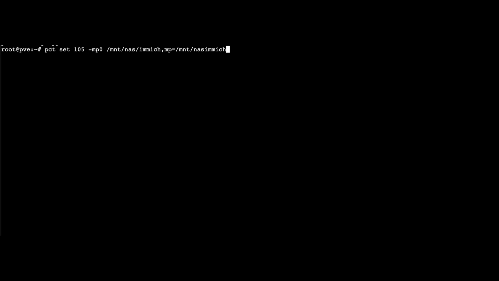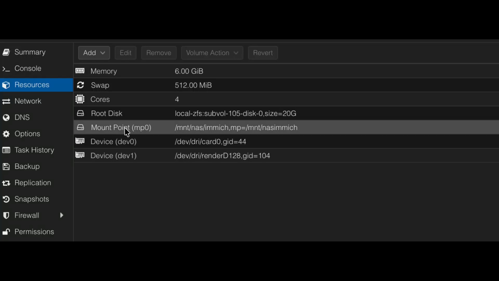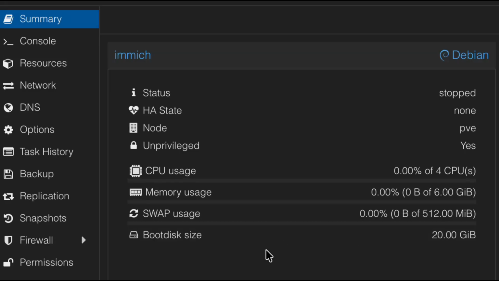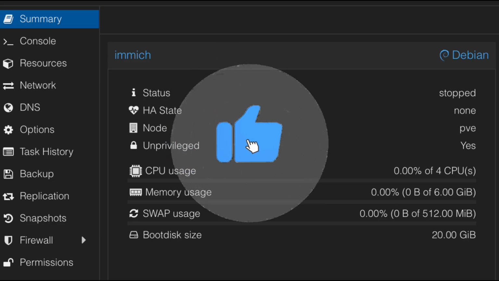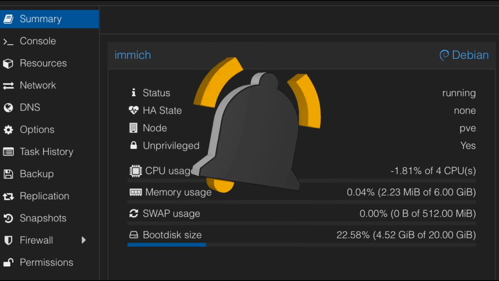Once rebooted, use pct set 105, or your container ID, -mp0 /mnt/nas/immich, and then it is mapped to the LXC using /mnt/nas/immich. That is the mounted folder.